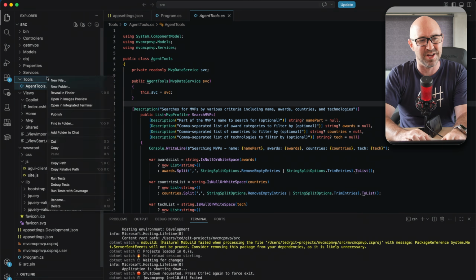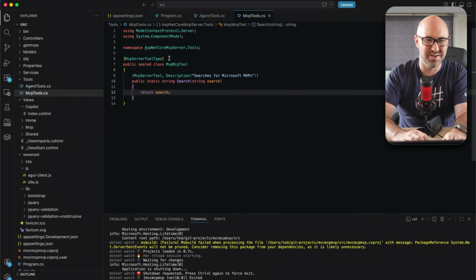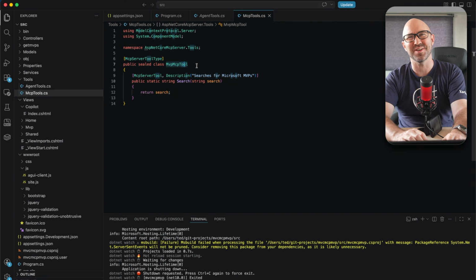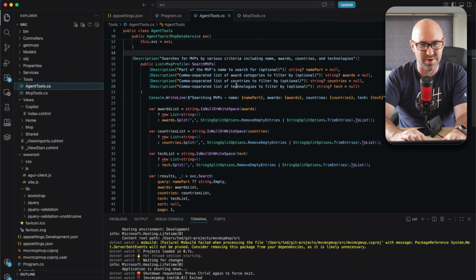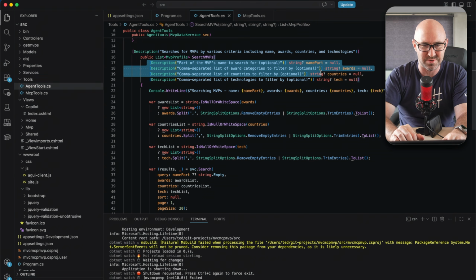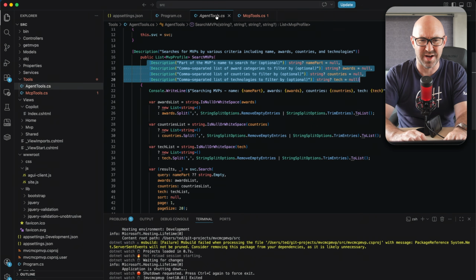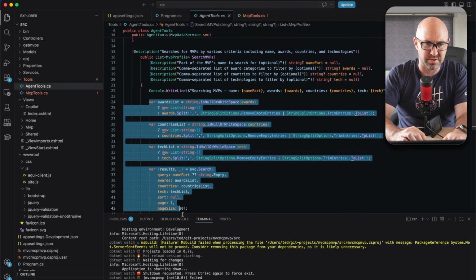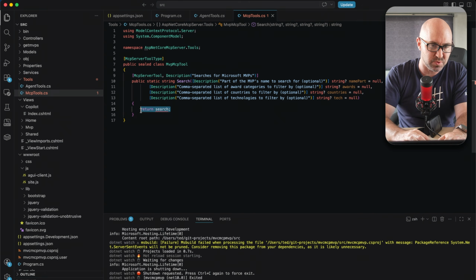So we need to make another class. Let's call this MCP Tools, CS. Here's what I made earlier. We have an MVP MCP tool. Very good. MCP server tool with a description that'll get passed through to the LLM. And what we want to do is move all of this nice logic here over to the MCP tool. So if we take our parameters, stick them over here, and let's grab our business logic from here, so on, into MCP tools version of this tool.